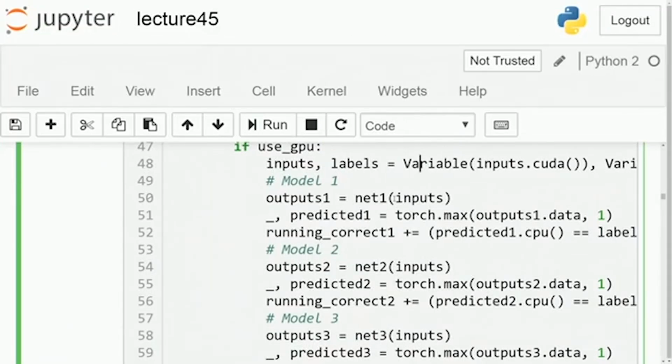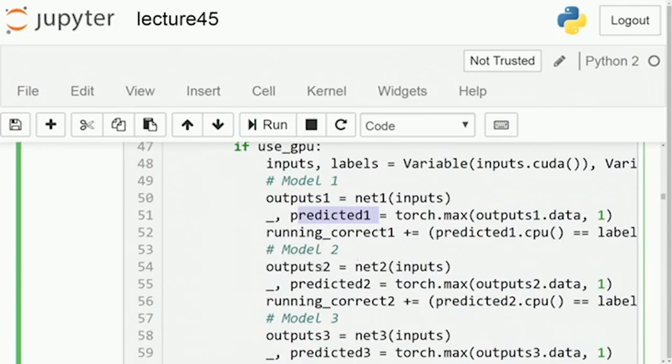Next, I have to run my inputs through my network, which is just network 1, and get my outputs. Okay. Once I have this, I find out my predictions. Now, keep in mind that we do not have an auxiliary classification node present within this particular network. This is just a plain simple residual network. So, you just have the end part over there, and that is why you are not aggregating or finding auxiliary losses either.